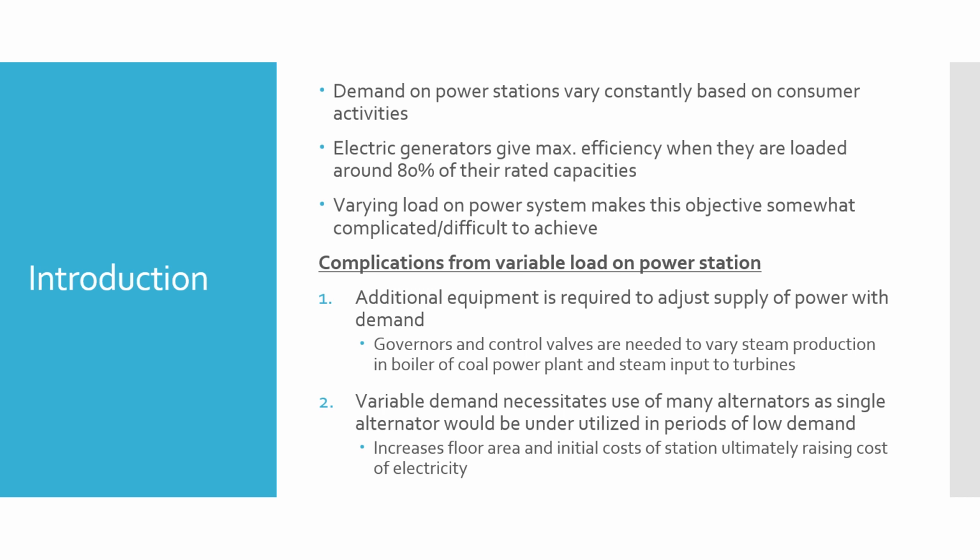The minimum cost which you will achieve from your power station will be when the generators, or systems, are working at their maximum efficiency. Then you will be able to get the most out of the system for a given input, and consequently the cost of electricity would be lowest.